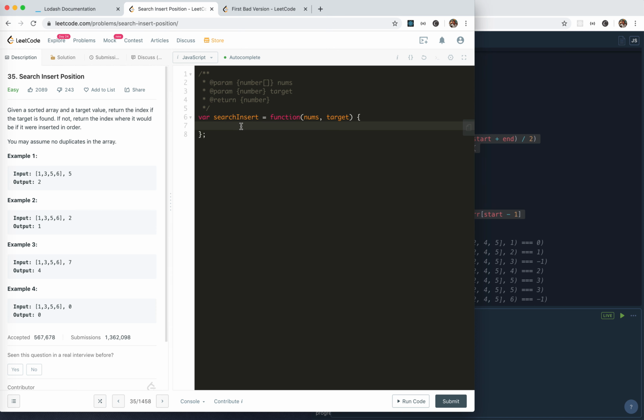Well, that's simpler. Okay, let's do it. So let's start equals 0. Let's end equals nums.length - 1, while start is smaller than or equal to end. Choose the middle.